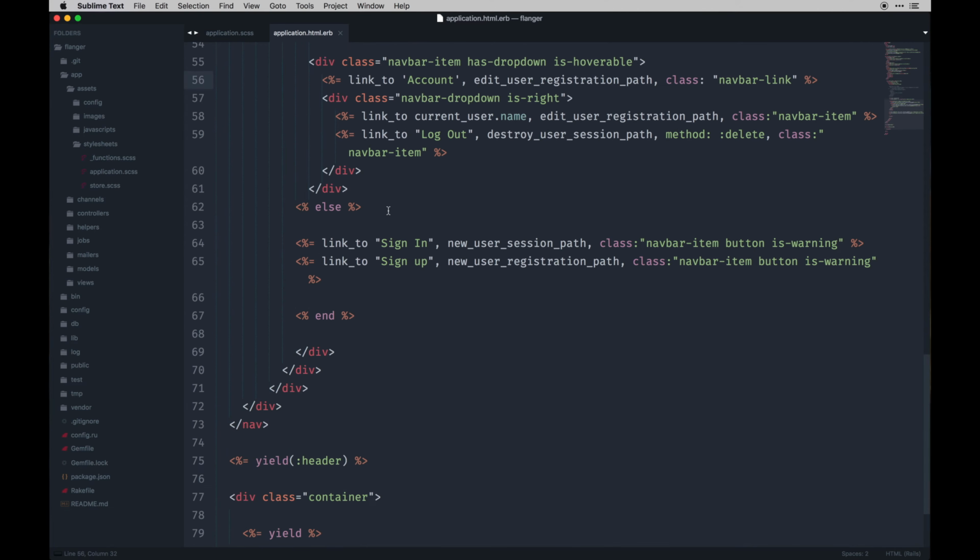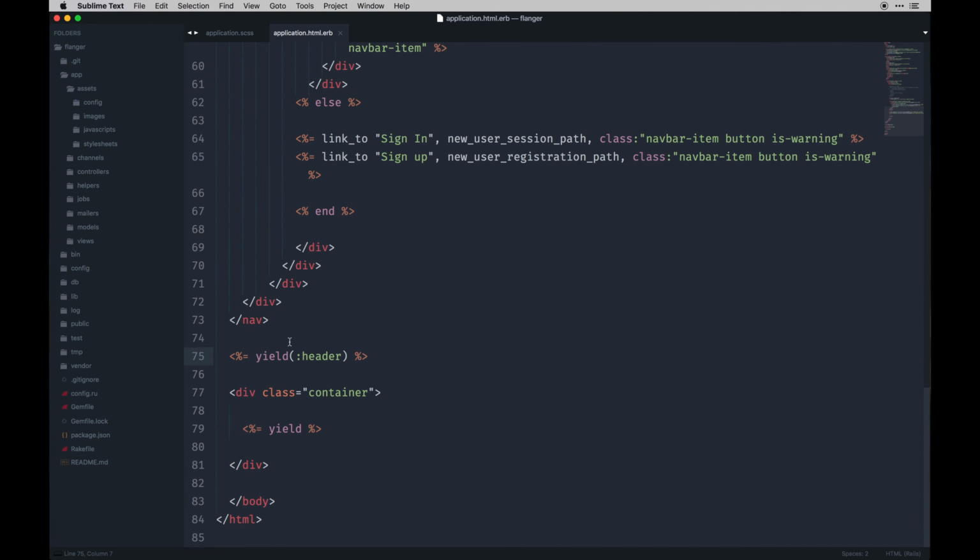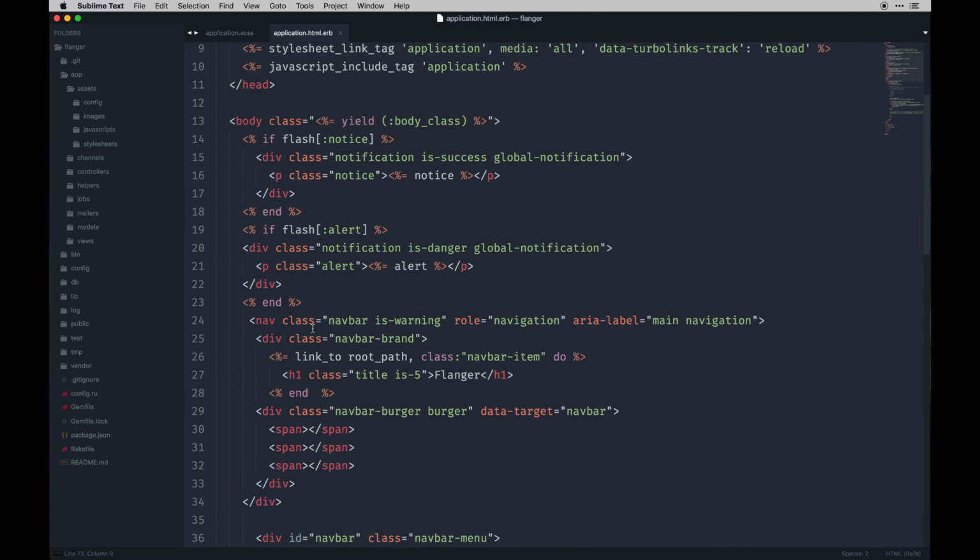And in our application file, I have a couple of yields. I'll just go ahead and get into those when we get to them, but more or less this is the main app yield, and then you can actually set your own yields to where you can do a content_for tag and basically dynamically add content in a page from a different view in Rails. That'll make more sense later on, but that's just what's happening here if you saw that and weren't quite sure what was going on.